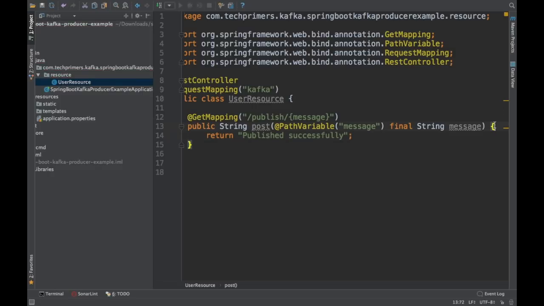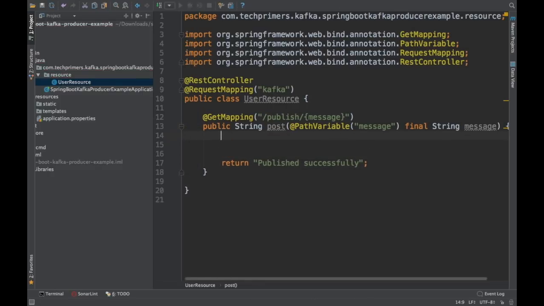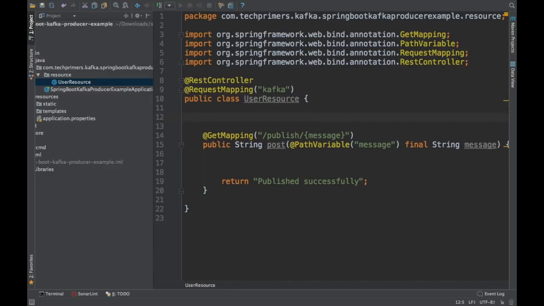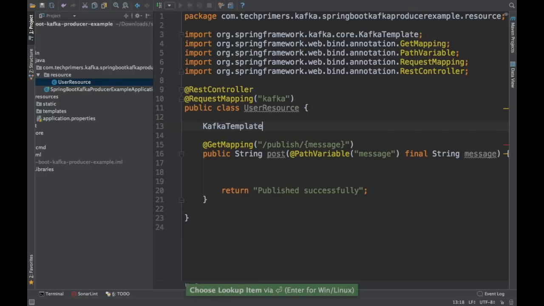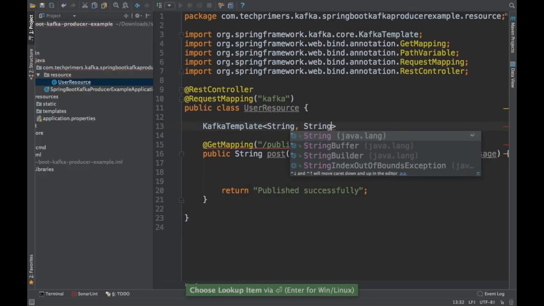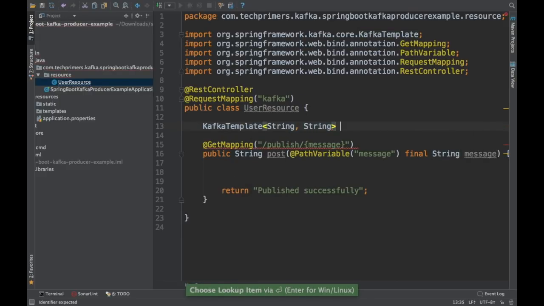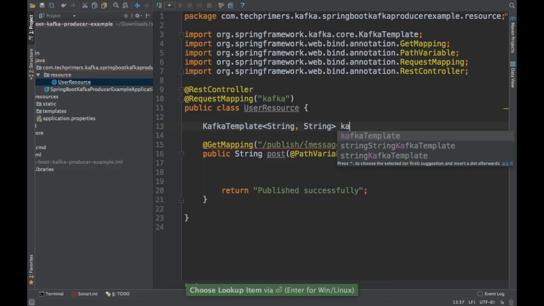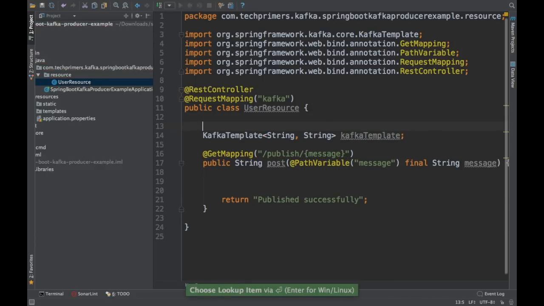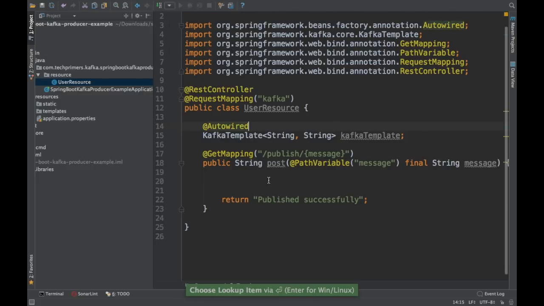Now we need to publish the message which we are going to push. So how do we publish onto Kafka? It is pretty simple if we have Kafka on the same machine. I'm going to use the Kafka template, like how we have the REST template. We do have something called KafkaTemplate. By default, let's publish a string as a message. So I'll say KafkaTemplate of String, and I'll just autowire this. Spring will by default take care of all the configurations which we don't have to provide now.